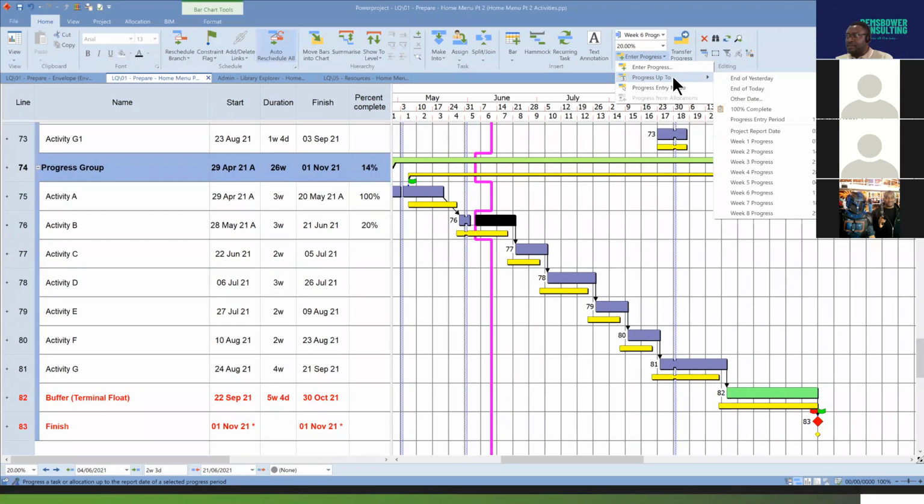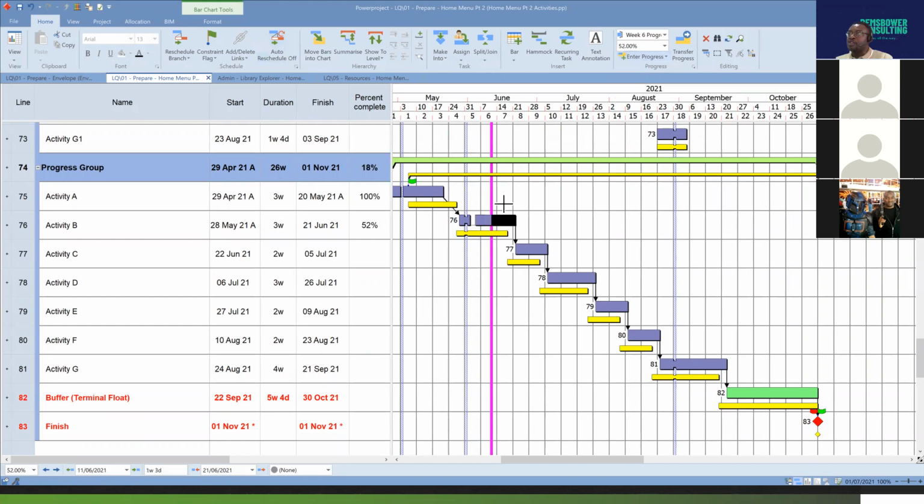When you use any of these preset dates, if I say progress up to week 6, it assumes the percent up to that progress drop line. So it calculates a straight line and then assumes that percentage. That's what it does. So that's 52%.